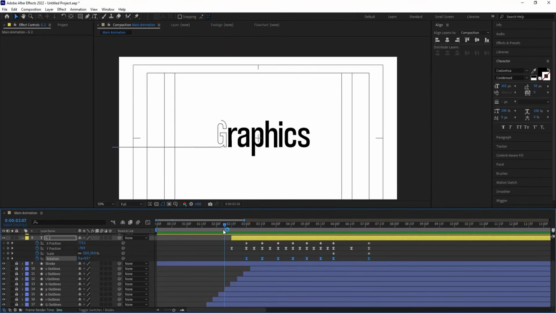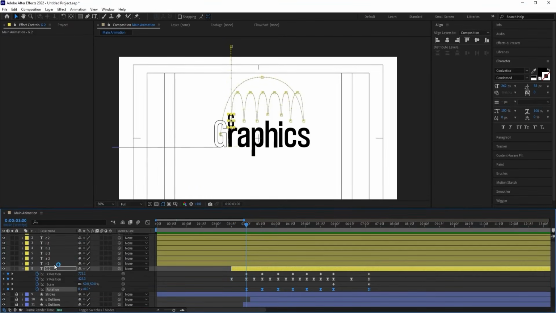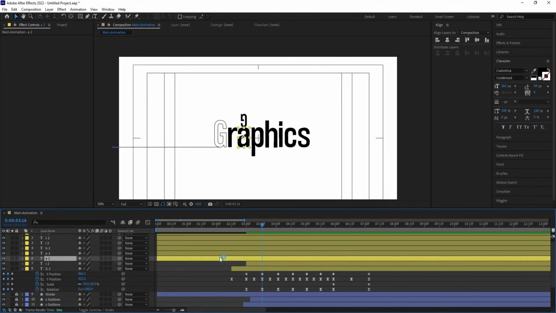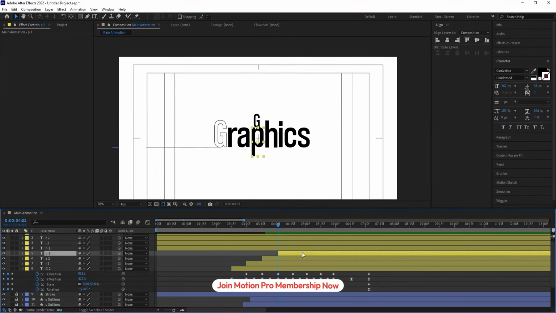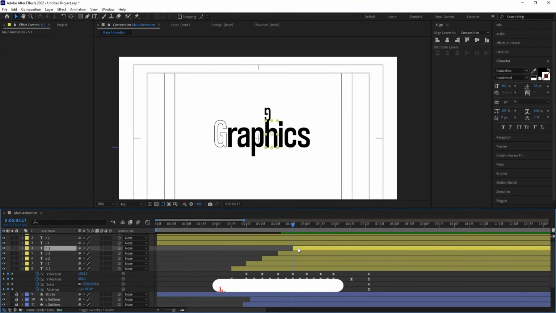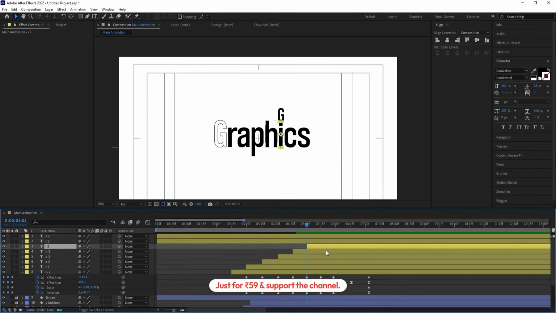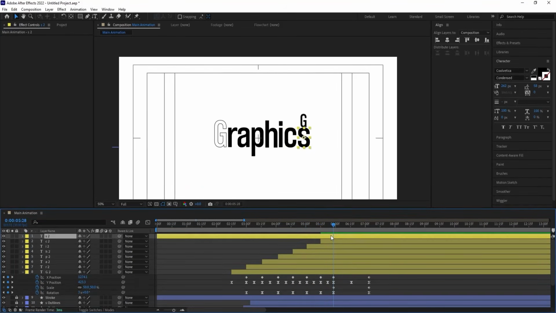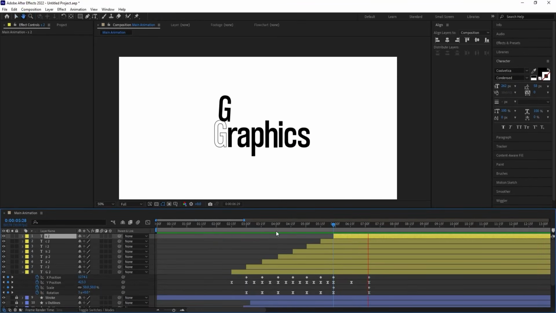Okay, now after that, at this point when this is coming to this, R should get revealed. So with the help of open square bracket, I'm going to move this over here, then go over here. With the help of open square bracket, try to move this over here, then go over here. With the help of open square bracket, move this over here, move this over here, like that.